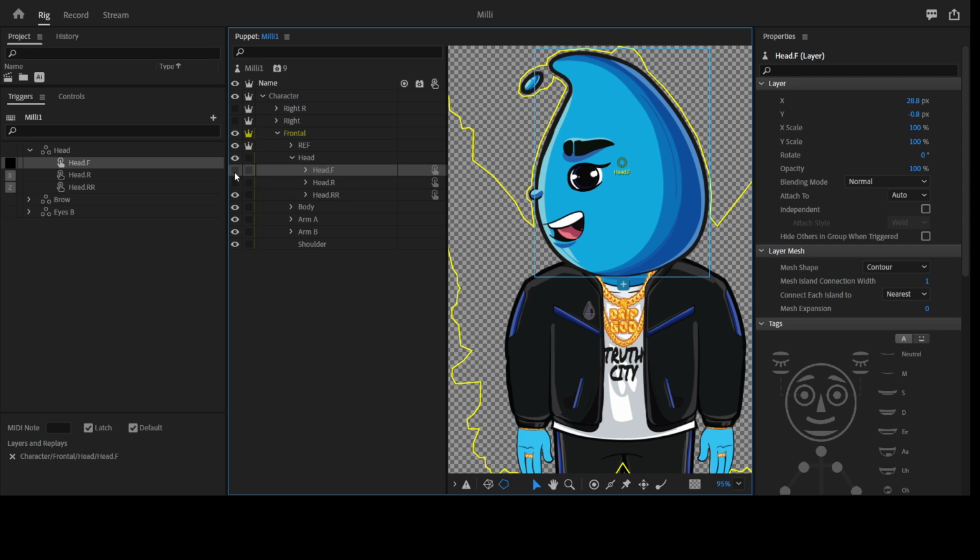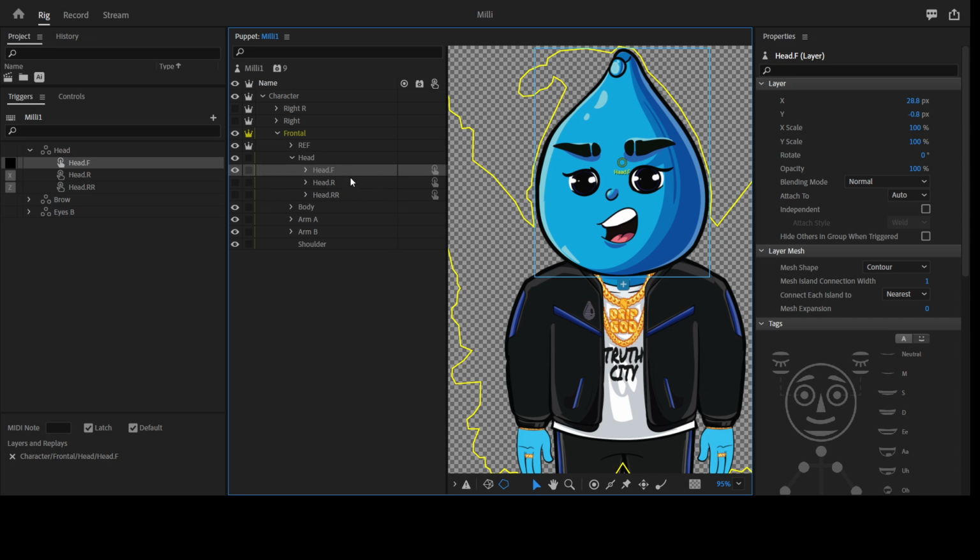So this is a frontal. Okay, so I do have this R and R. That's right, or right, far right. So I need to duplicate this and create the left.